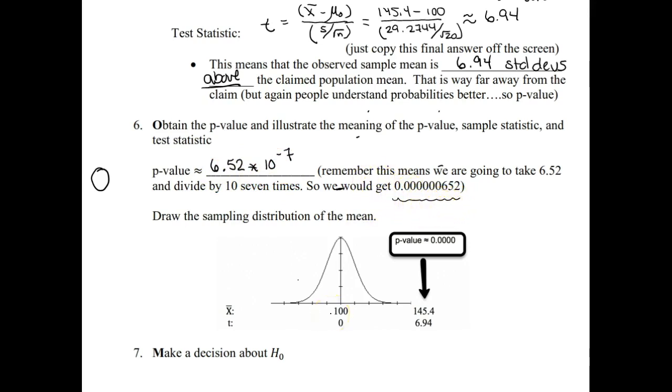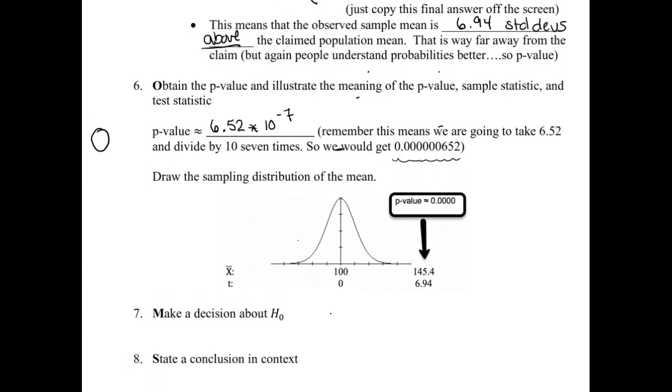All right, so as we draw a picture to help all these numbers make sense, again, we're dealing with the distribution of X bar. It has a t distribution, and we're using t-scores. So again, it's still a bell-shaped curve. We're going to put the claimed value here again in the center. They claim mu is 100, so we would expect to see a value of X bar near 100. The t-score at center would be 0. What we actually observed in the data set, though, was 145.4.